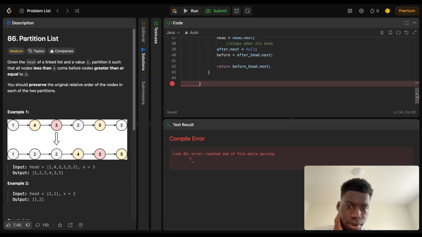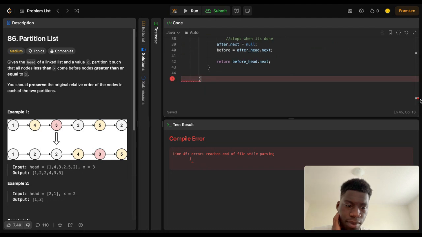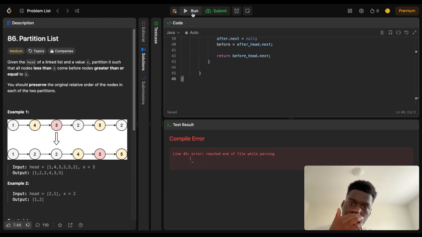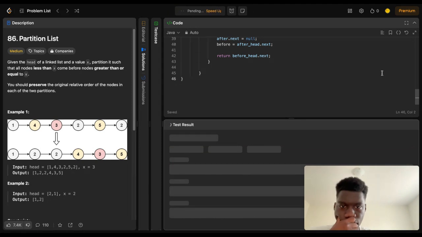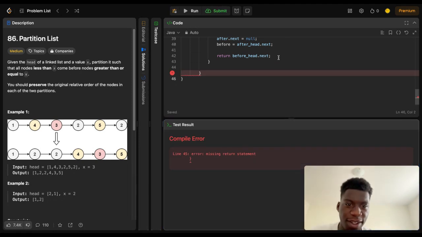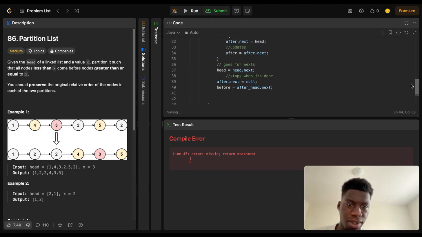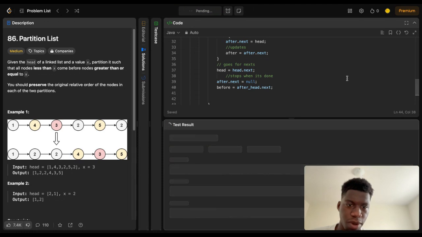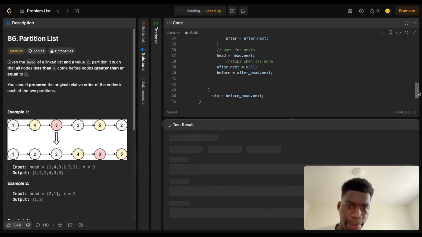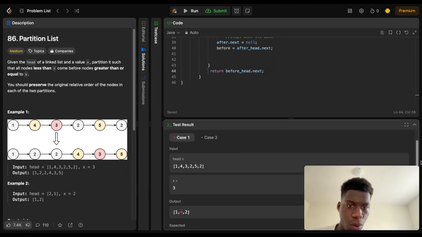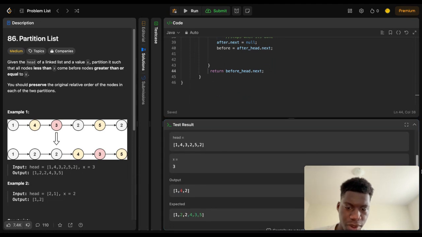What? Perfect. What? Go. That means the whole thing I messed up. I don't know what's going on. 1, 4, 2.